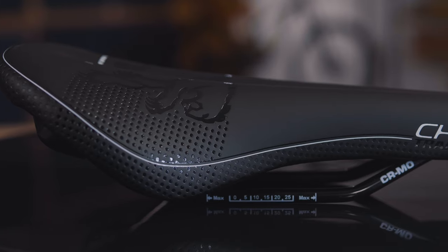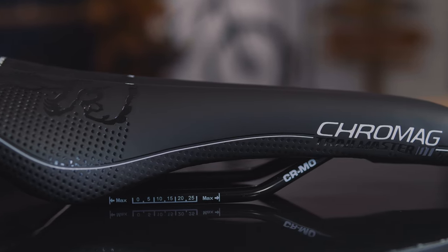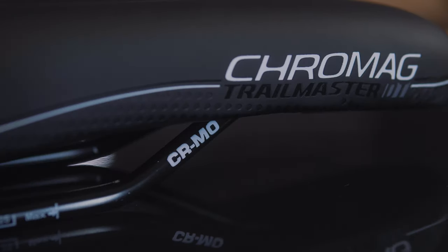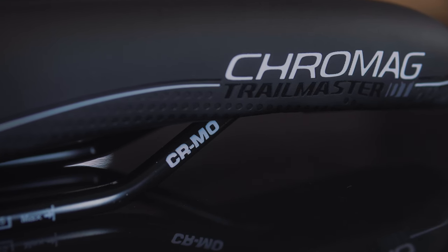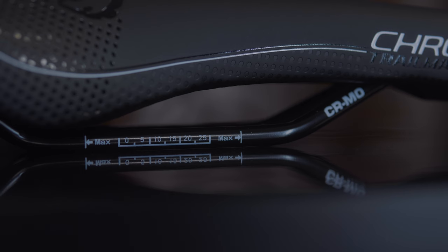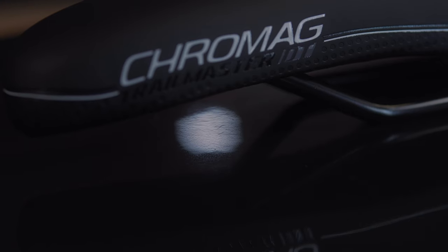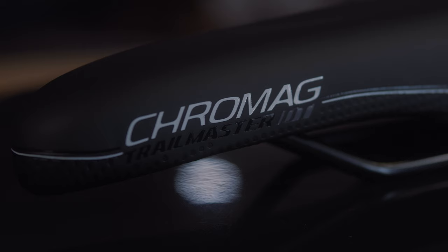It's seamless synthetic leather on top, so you're not going to get any seam rub. When you get a lot of seams on a saddle, that wears on you over time — the last thing you want is one little thing rubbing you and irritating your entire ride. It also has EVA foam that's going to last a long time, a nice rail system, and a lot of room for movement. If you find yourself wanting a lot of movement in your saddle and don't want to feel confined, the Cro-Mag Trailmaster is the one for you — and it comes in some pretty cool color options too.